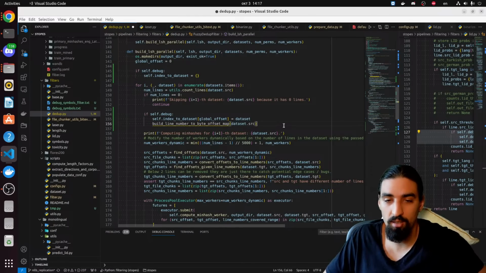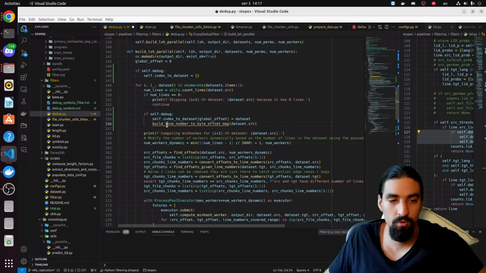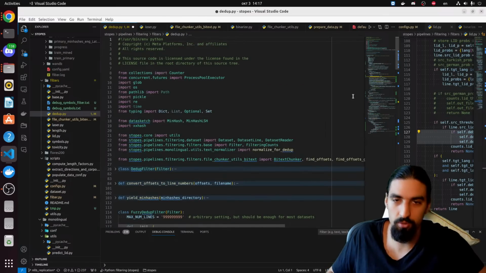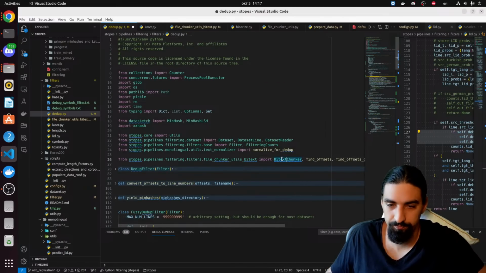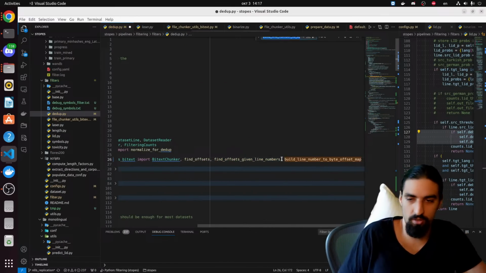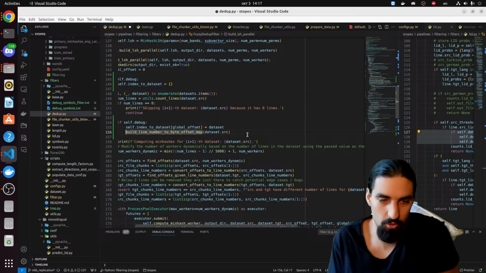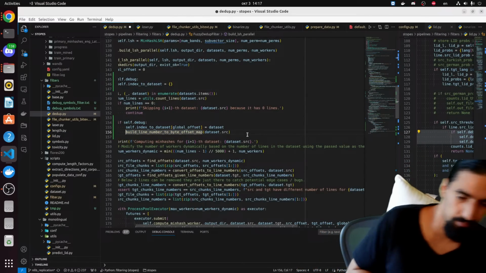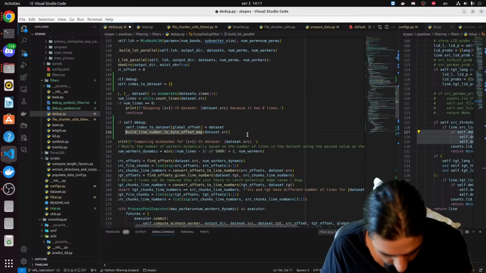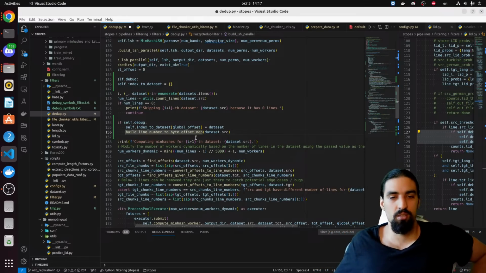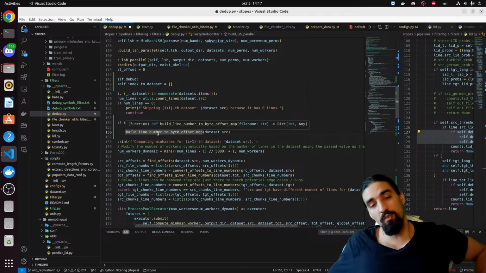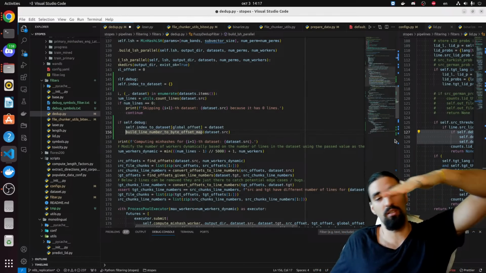Pass in the file. This is from file chunker utils. Right here. And that is going to build us a map that then tells us, so we have index. So given a candidate index, we tell it, here's the data set.